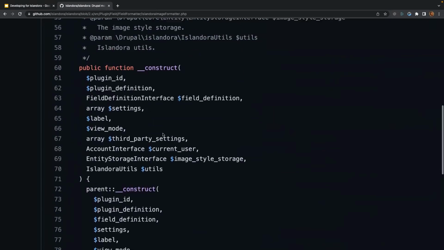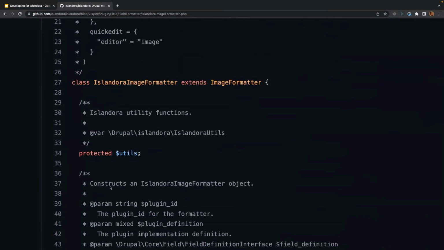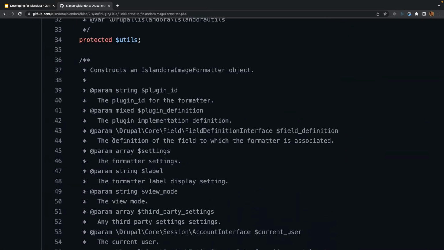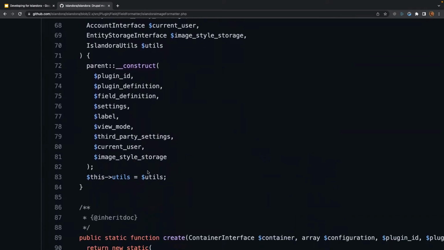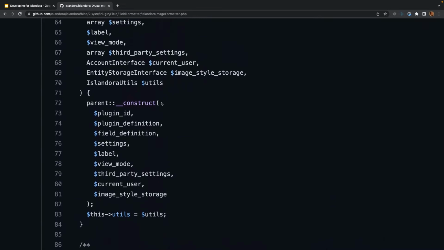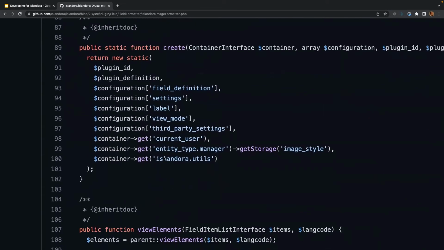I would, of course, go to the utils, and this actually shows me what class this is. And I would also know that it's being set up in my constructor coming from create. Again, understanding that what's happening here is dependency injection.